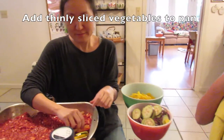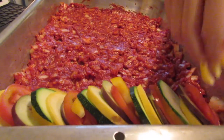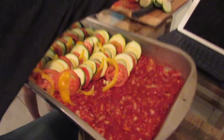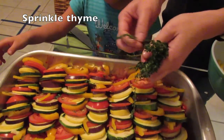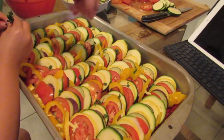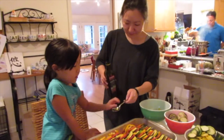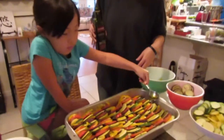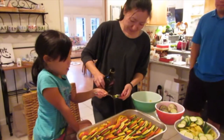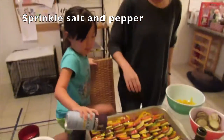After the bottom is fully covered with the red tomato paste, you're going to add your thinly sliced vegetables to your pan. You can arrange the vegetables in any order of your choice, however, you'll want to alternate the vegetables and make it pattern-like. After all the vegetables cover the whole pan, sprinkle thyme over your vegetables. Want to drizzle a little bit more olive oil over all the veggies as well. And lastly, finish off by sprinkling salt and pepper.